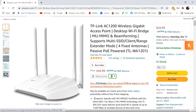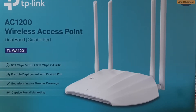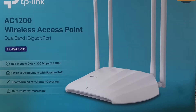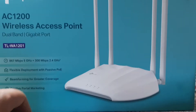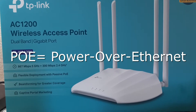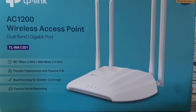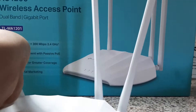We're going to start off with the TP-Link TLWA1201, and this is just a look at the box. As you can see, it shows you the 5 gigahertz and 2.4 gigahertz bands. It shows you that it's capable of beamforming. And one of the big advantages of this one is passive PoE. If you don't know what PoE is, it means power over ethernet — you can run the power through your ethernet cable to the access point, and the access point can utilize that power to operate without having to plug into the wall.